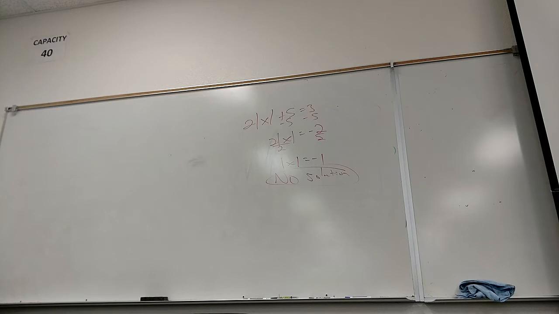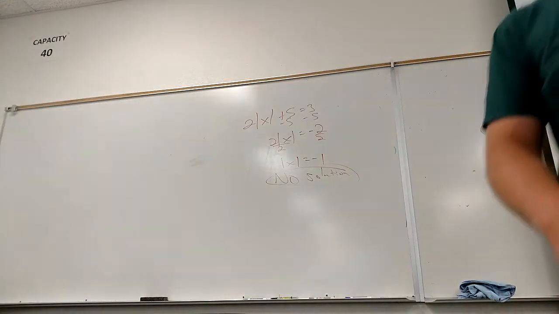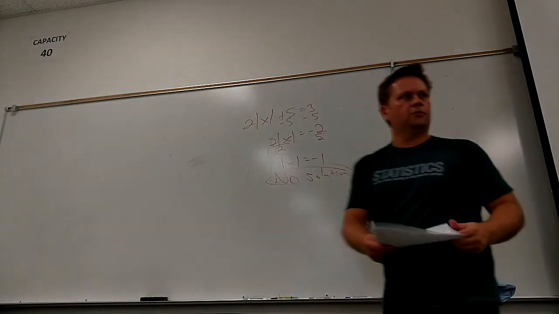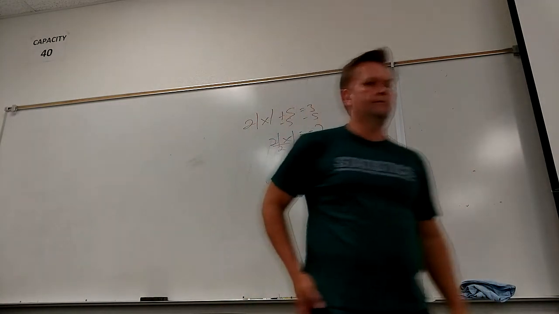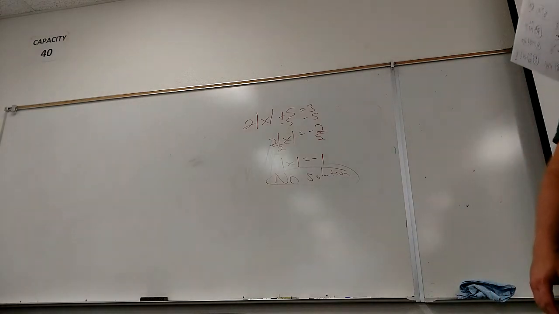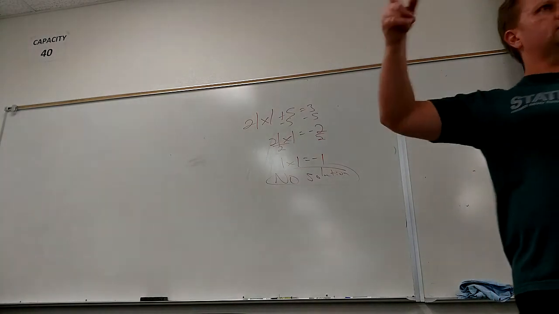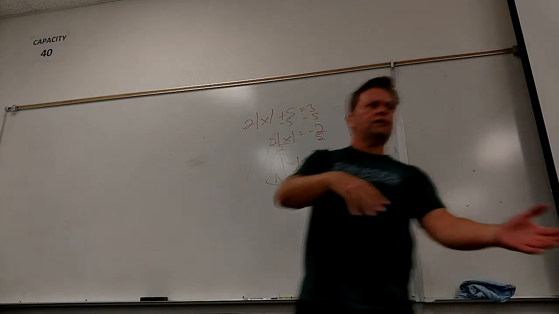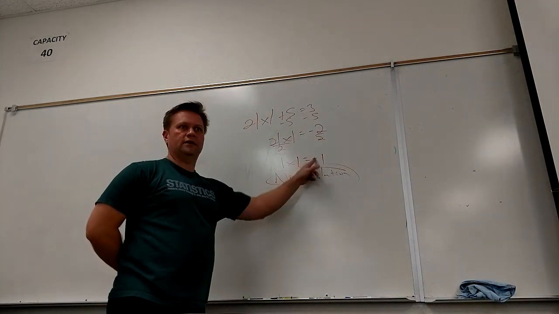Is there any reason you left this as a top-heavy fraction? Because there's no reason not to make it a mixed number? Sure, of course. They're the same number, so nothing wrong with that. So once you get the absolute value by itself, that's when you can start. Then you can do the two cases. The inside equals that, the inside equals negative that. Or you don't do anything if that side's negative.